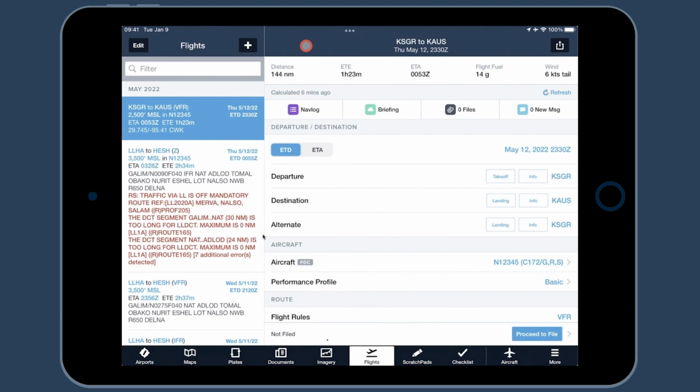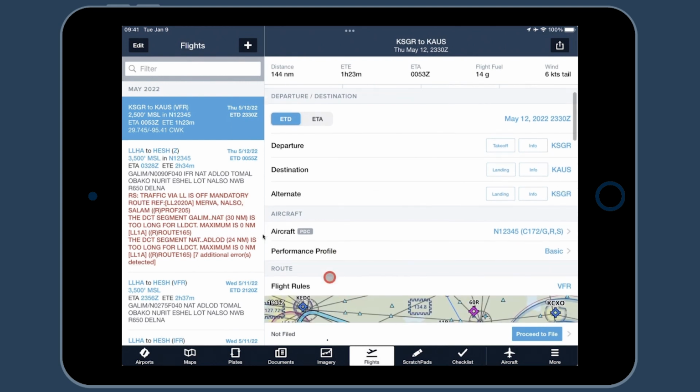I think that is what we needed to cover. Tim, can you think of anything we neglected? Well, we didn't show an IFR flight plan, but it's very similar to a VFR flight plan. All right, well, go ahead. You want to go through one real quick? We've got 7 minutes to kill.